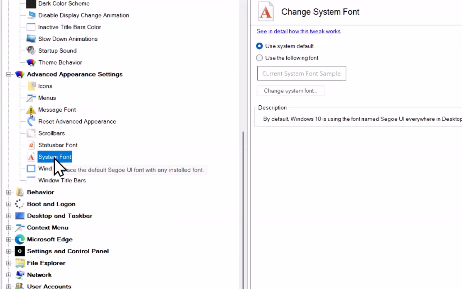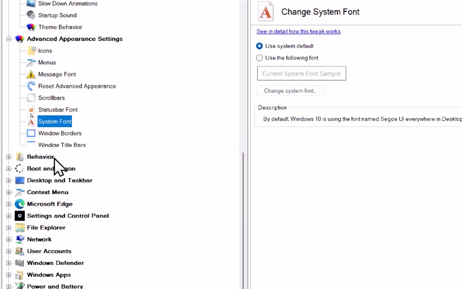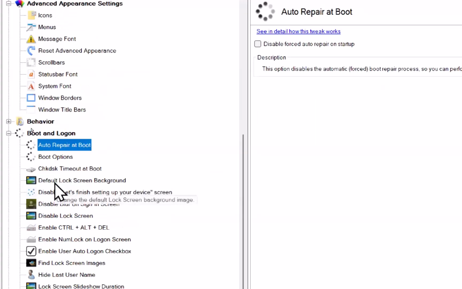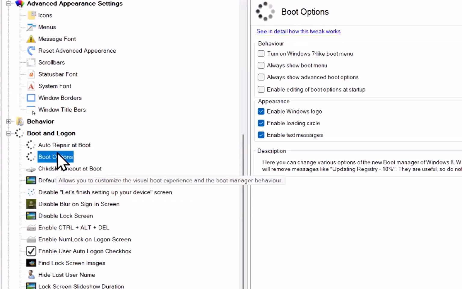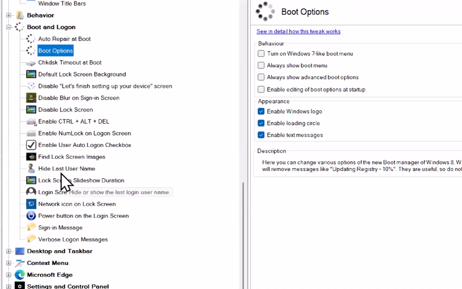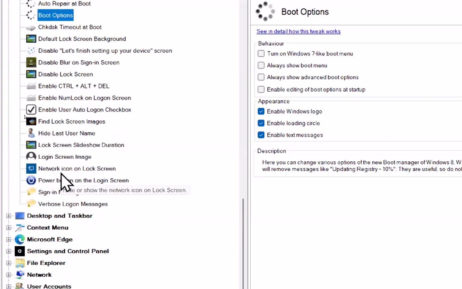You can go in and change the system font. Here is behavior, auto repair at boot. Boot options. You can turn on the Windows 7 like boot menu if you like. You can enable Control Alt Delete. You can change things that are on the login screen.